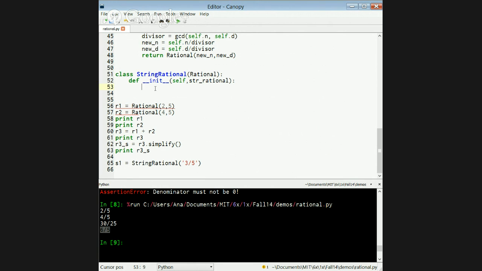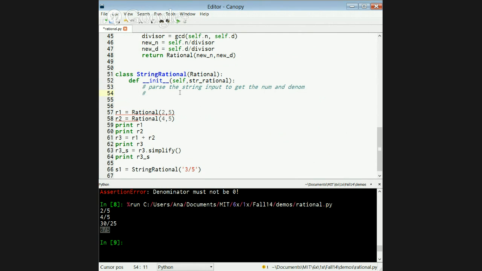I can write a little comment for myself that says parse the string input to get the num and denom. A little extra work in the init, but we can reuse rational.